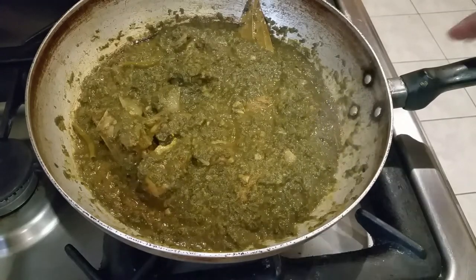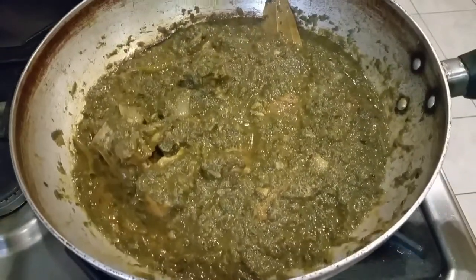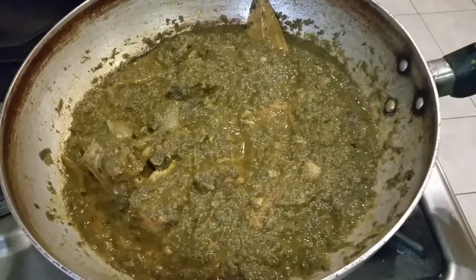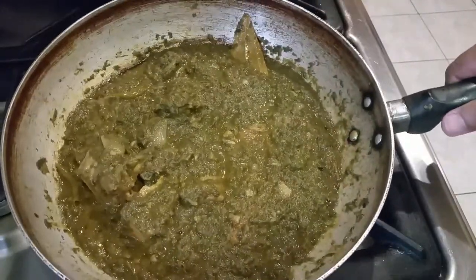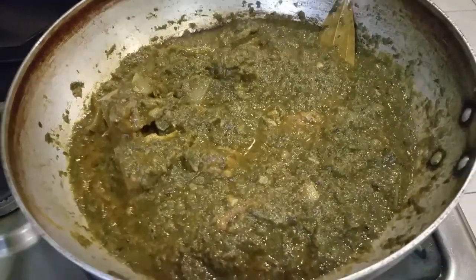There we are, gentlemen, as you can see, we just turned leftover meat curry from overnight into a saag gosht, or spinach with meat, and it took us a couple of minutes.